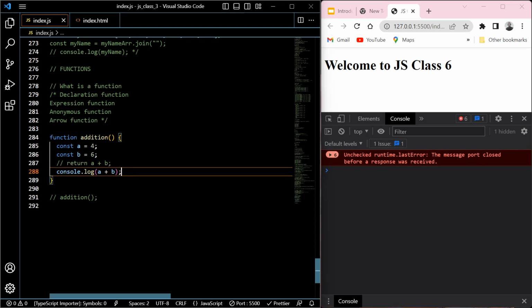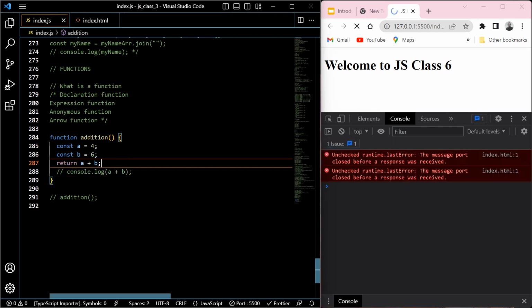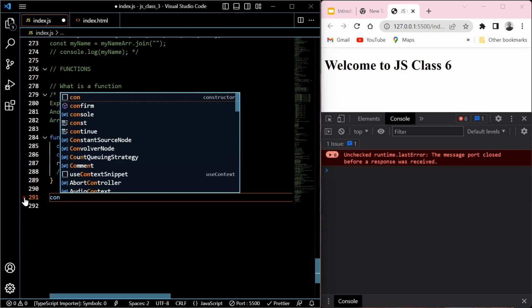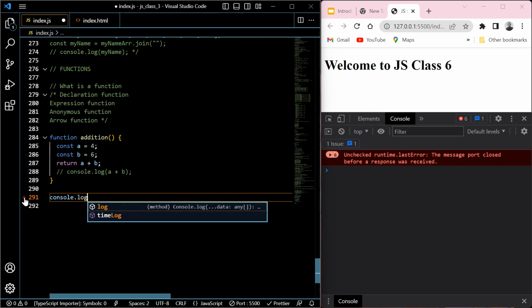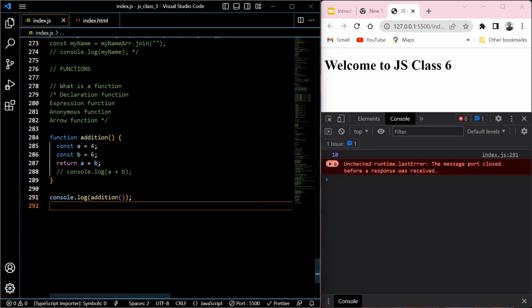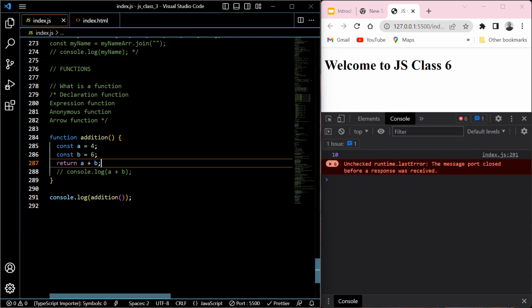Okay. So now, why I commented that, let me bring it back. At this point, yes, this function is invoked, but it would not say anything in the console because we did not print anything in the console. So maybe let's say I want to print something in my console. I can now say console.log that function. You see the 10, right? This function is returning a value.